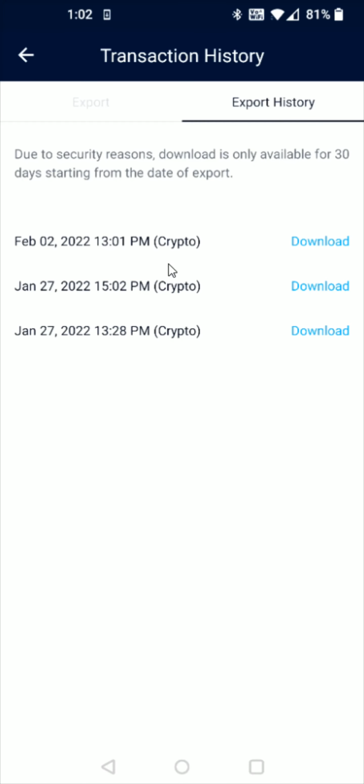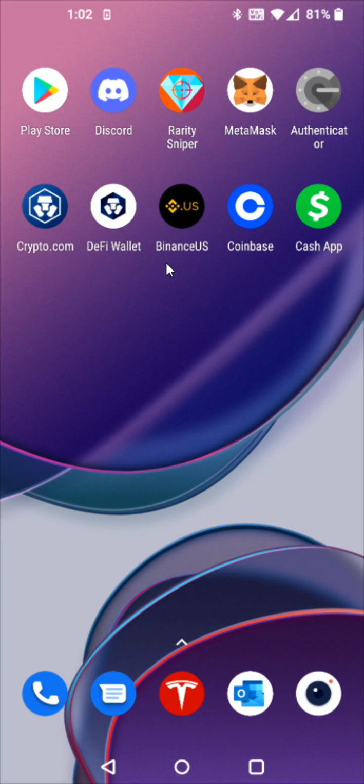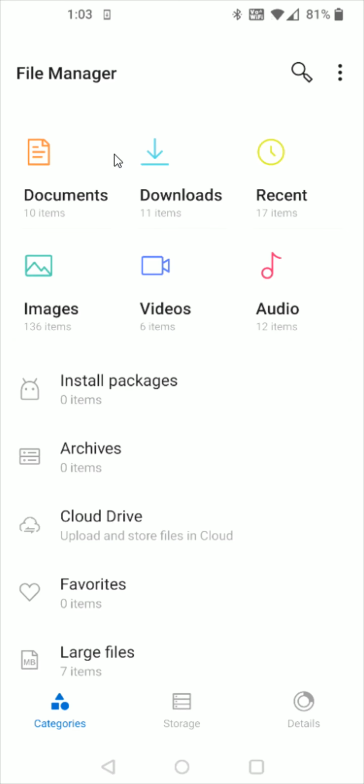And if you're wondering where you can find this file on your phone, it's going to probably be a little bit different depending on what kind of phone that you have. But if you're like me and you have an Android phone, if we go back to the home page, and then if we scroll up from the bottom of our phone, and we look for an app that's called File Manager, and in the File Manager, under our downloads, that's where we should be able to find that CSV file.